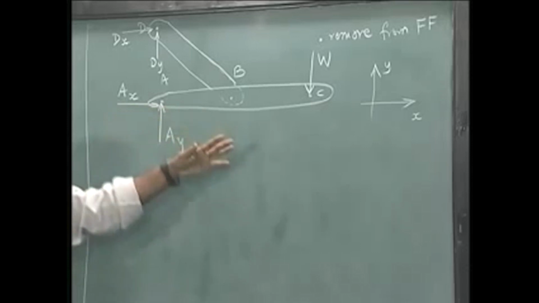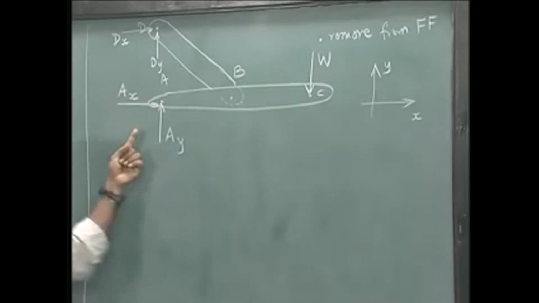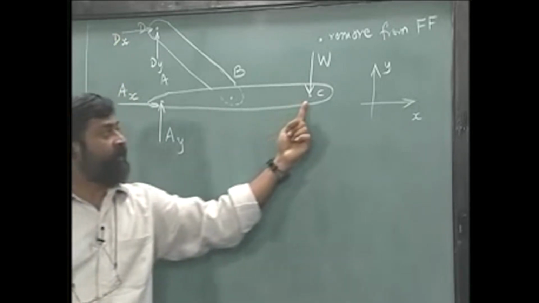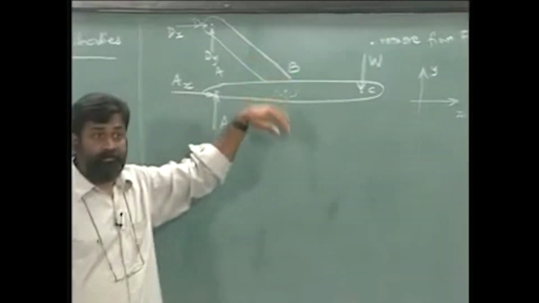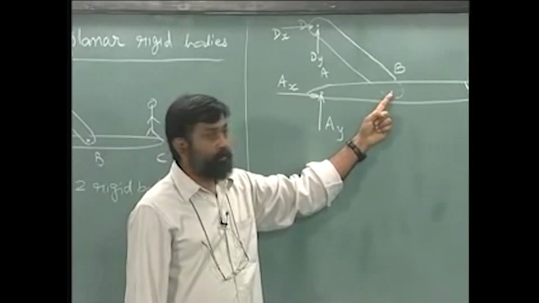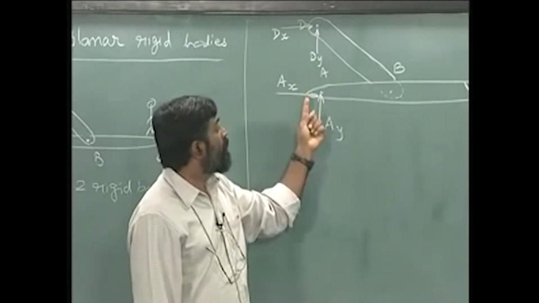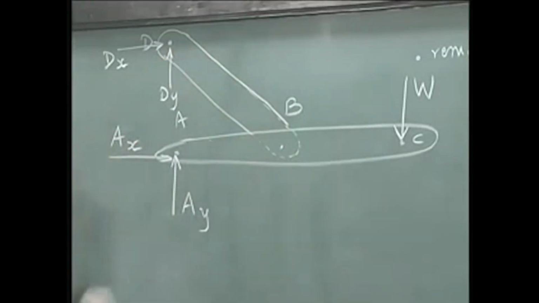Alright. So again I will repeat it. I just have to remove from the fixed frame of reference so that I get these reactions, add the external forces to the system. Okay. And one of the mistakes people make is to add the reaction that occurs on ABC due to BD. Please do not do that because this is the system that we are looking at. Okay. Now let us examine this particular free body.